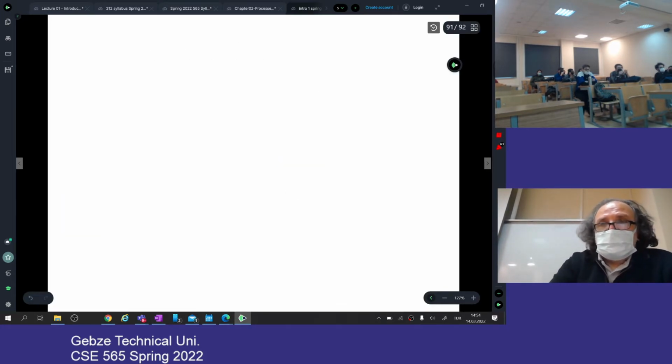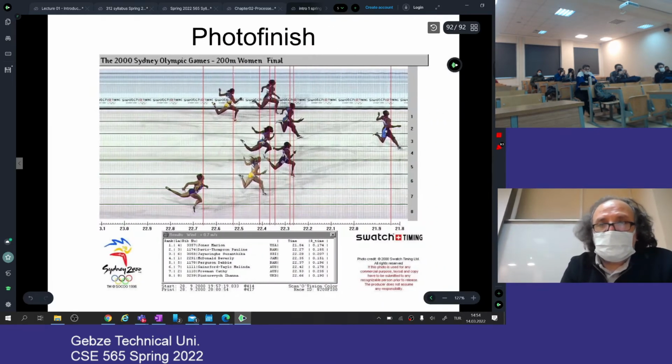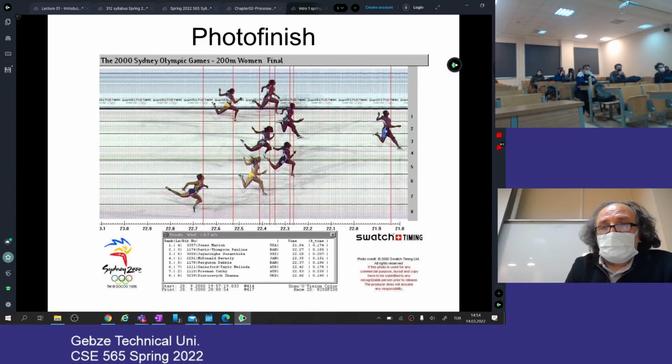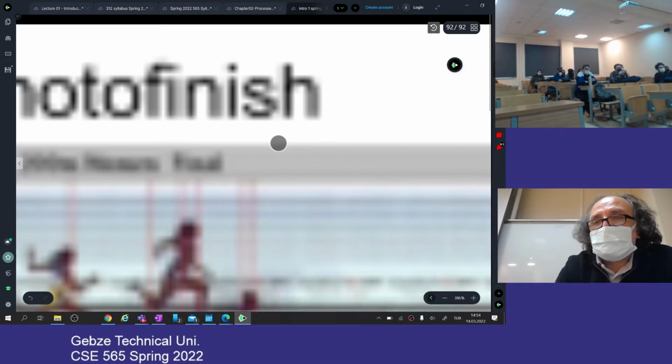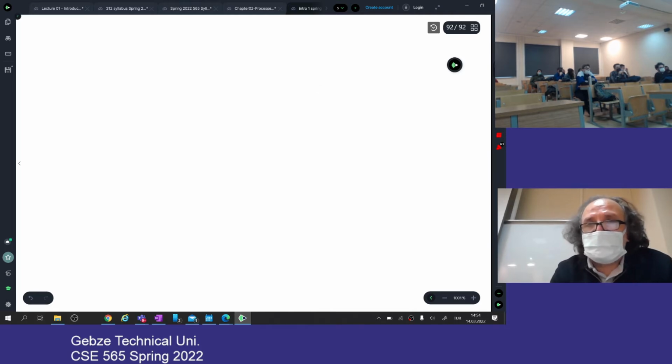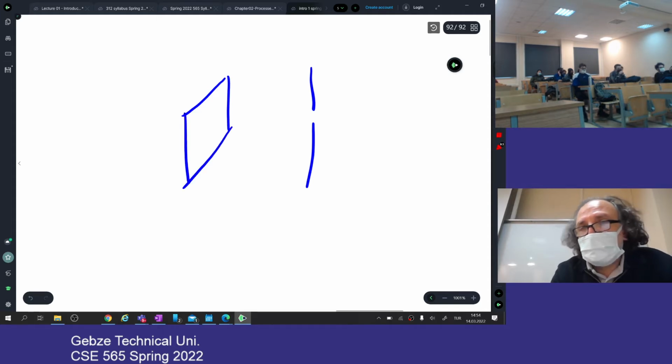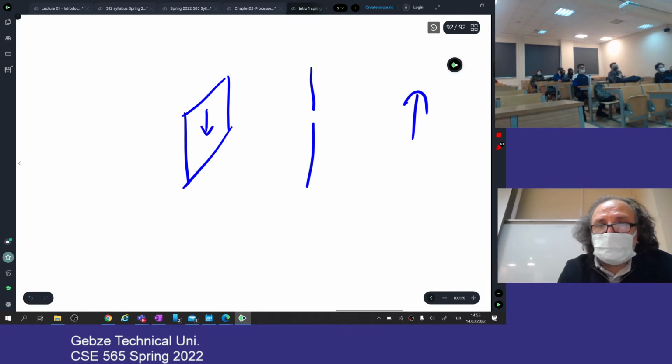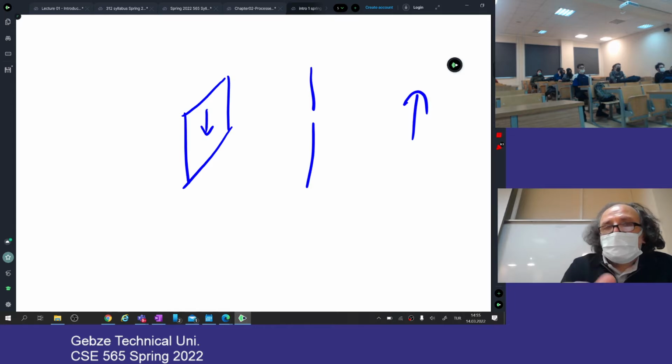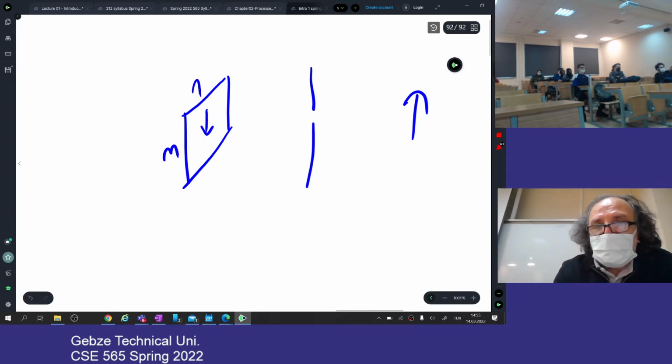What else? I'm going to skip this one. Let's look at this one. This is the final one. Did I talk about the line scan cameras? Line scan cameras are like this. This is our regular pinhole camera, and in the real world I have objects, and with the pinhole camera, I see an object like this on the image plane. So basically this is an m by n image, right?